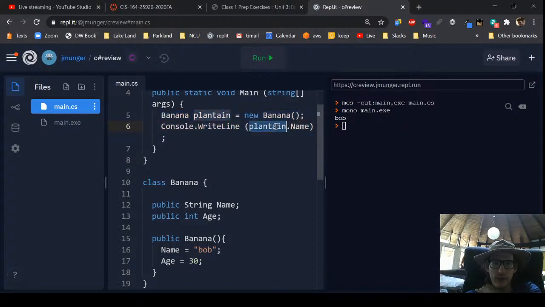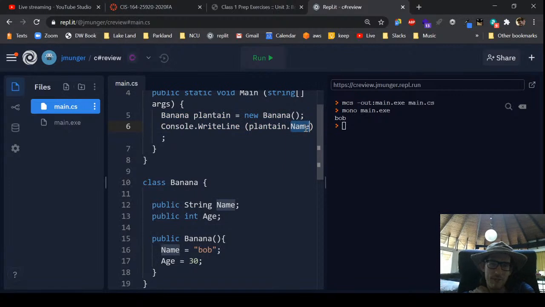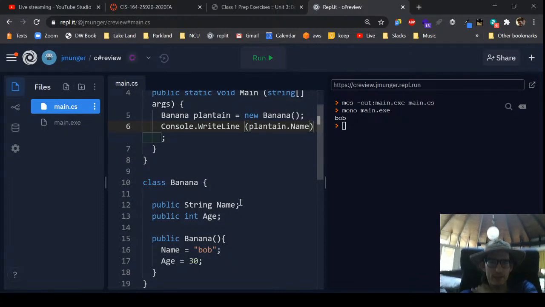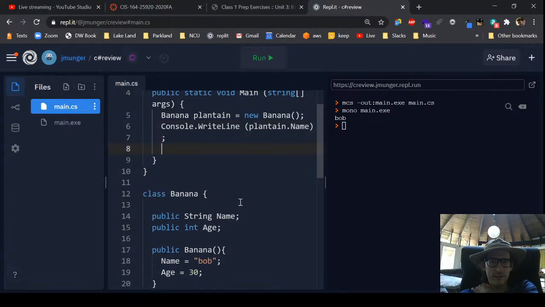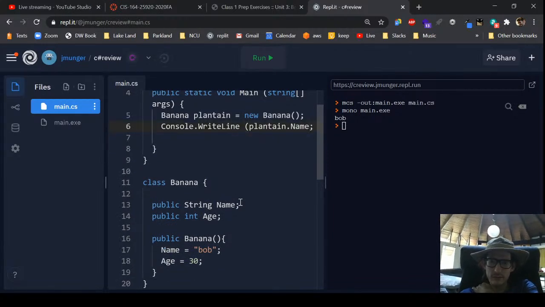We use the variable, and we want to grab the name from that. So since we made these public, we don't have any get or set methods yet. Since we set them to public, I think we can directly access and manipulate the properties.